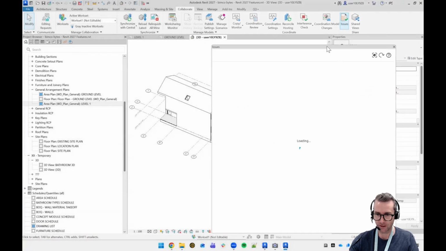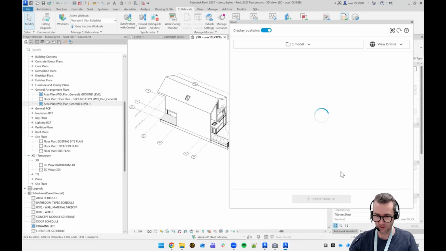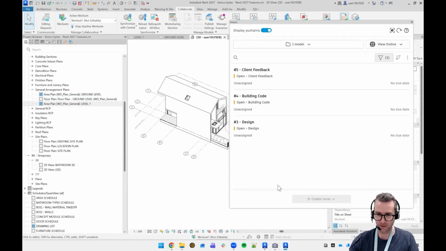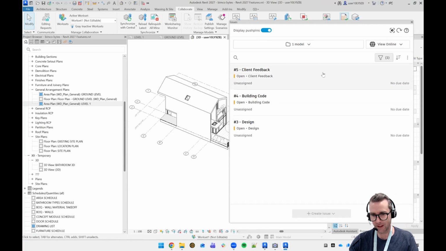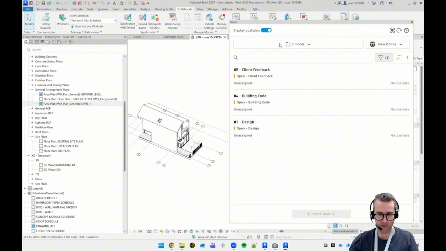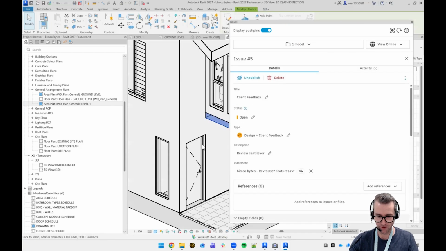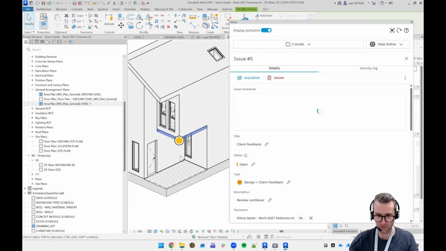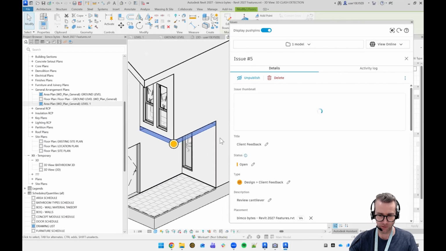So if I run that, that will connect to our former project online, and will display the issues natively within Revit. This was all possible before, but now it's actually available without having to do any additional installation.